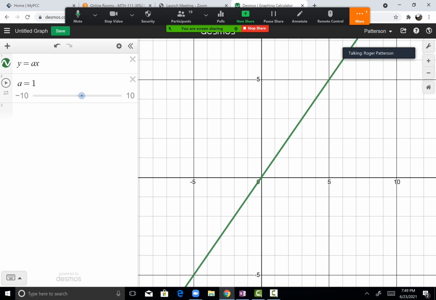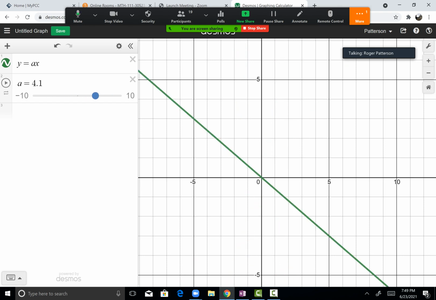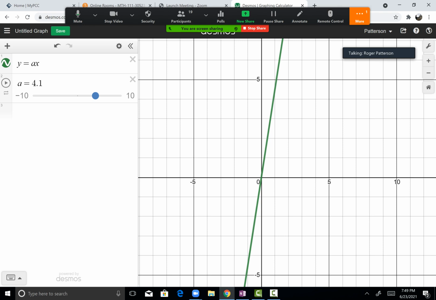So what this does is it allows us to change the A value, okay? And we know that this is a line, all right? And we've dealt with lines before, so we're pretty comfortable with those, all right? Obviously the shape is linear. What's the domain? All real numbers. Good. What's the range? All real numbers. All real numbers, okay?